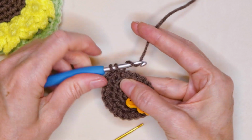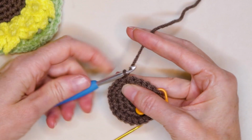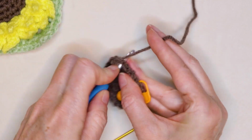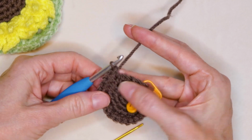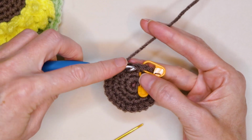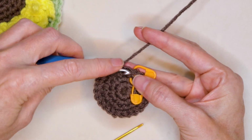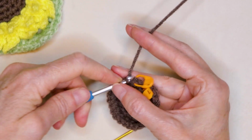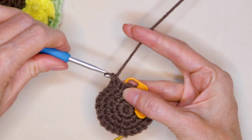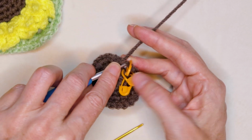One, two, increase. Increase, two single crochets. One, two, and increase into that last stitch. Increase. Now into the first stitch of the next row, one single crochet.